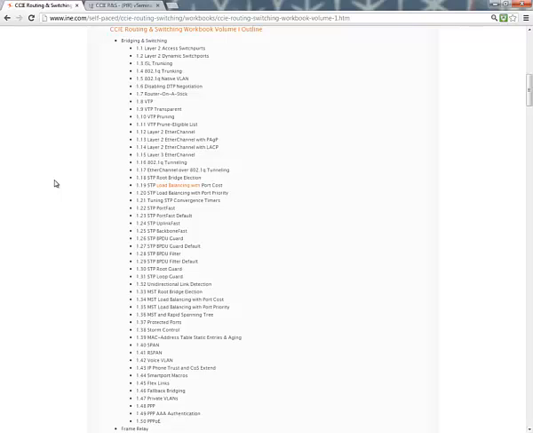Next is try some troubleshooting. Find something that's broken. And that could be anything. It could be a layer 2 issue, it could be a layer 3 issue. Go through, figure out what's wrong, and fix it. In the troubleshoot lab, this is something you're going to have to do. You're going to have to go in and figure out what's wrong, going based on the ticket: cannot ping from R1 to R7. And R1 and R7 are 6 hops away.